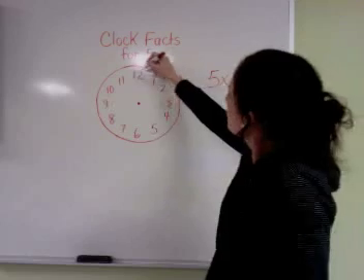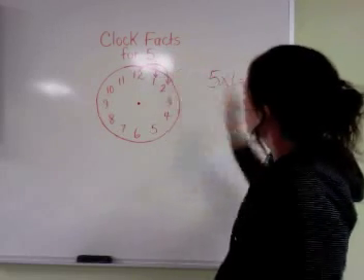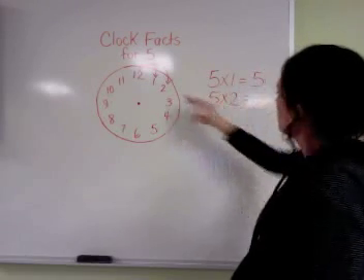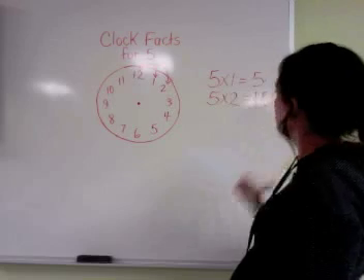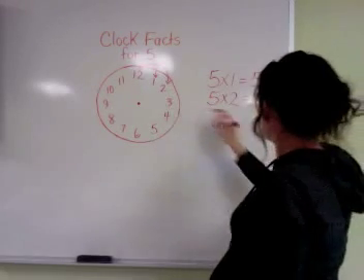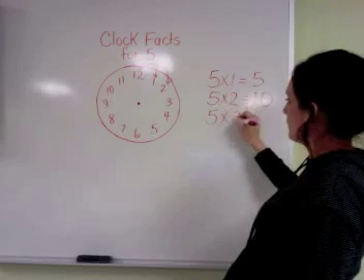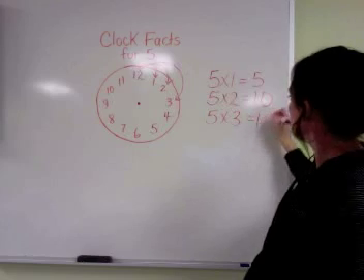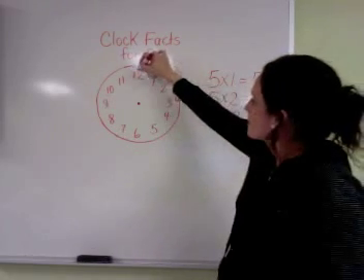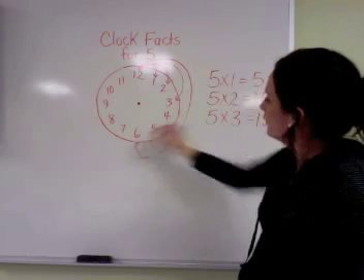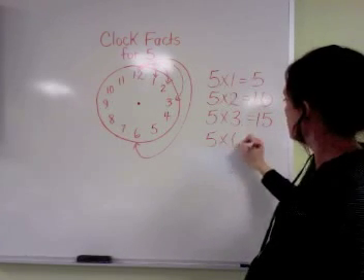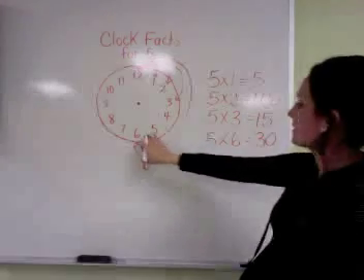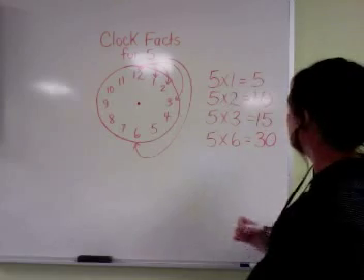If we go to the next step, and we go to number 2 on the clock, we would write the equation 5 times 2, which would be the same as 10 minutes after the hour. Let's skip to 3. We have 5 times 3, which would be the same as 15 minutes after the hour. Let's go all the way down to 6. If we did 5 groups of 6, we are looking at 30, which is the same as 30 minutes after the hour on the clock.